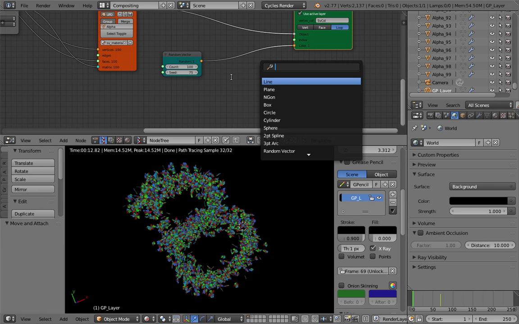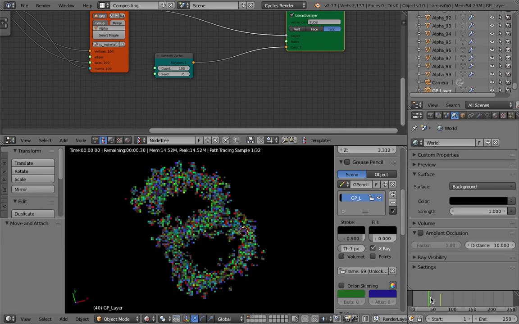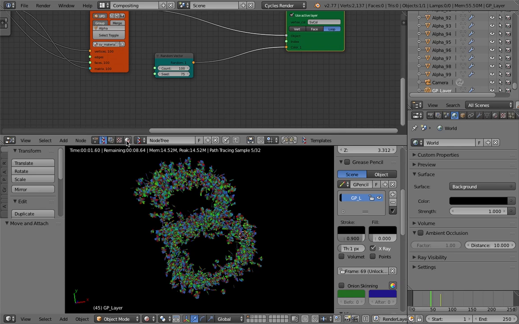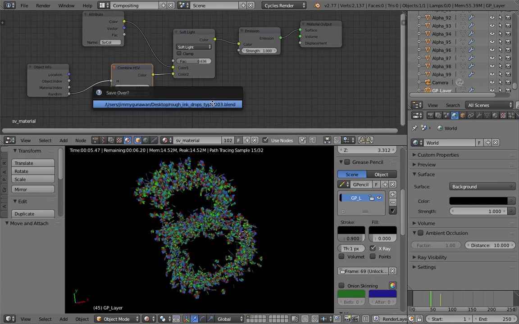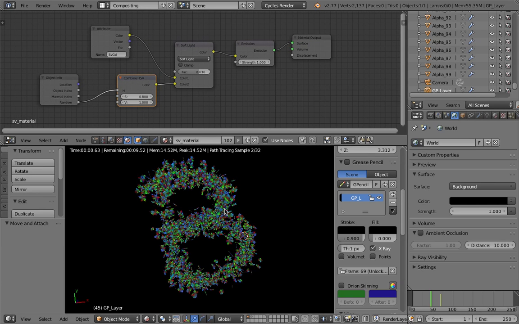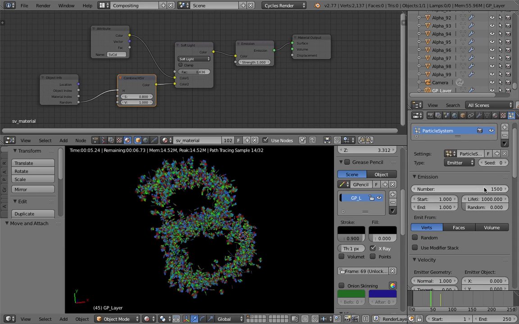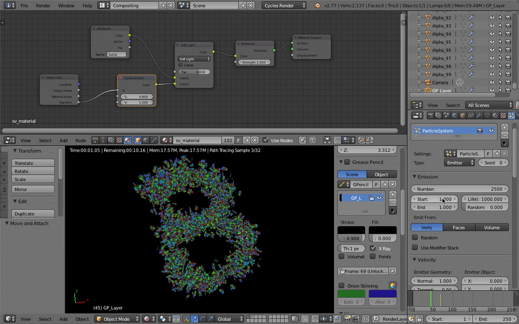Let me think. Back to Cycles material. Maybe at this point we can actually increase and decrease the number of points. So that's probably looking better.